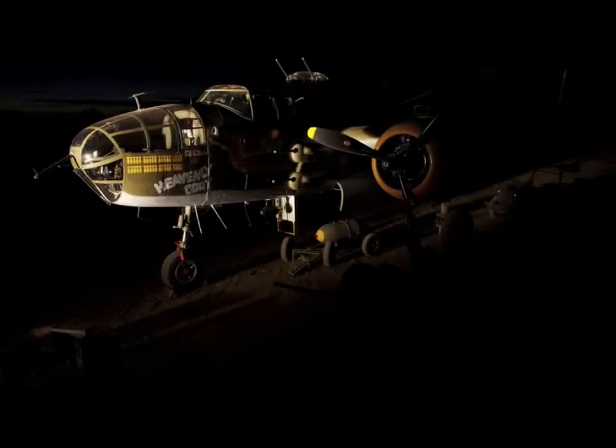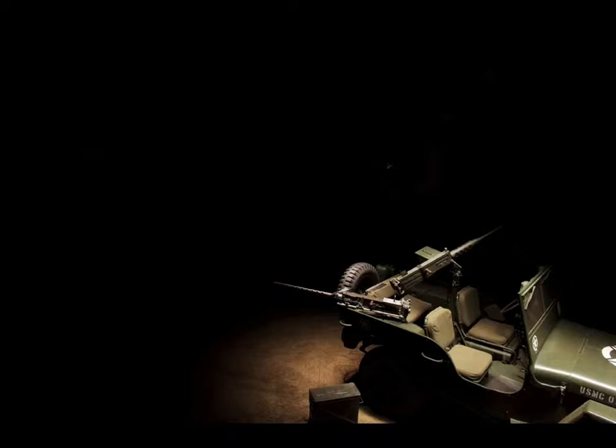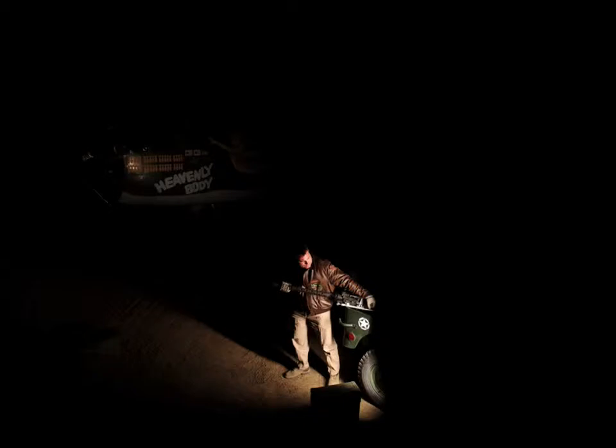That streak you see in the frame is the head of the big flashlight moving across the photograph over about a ten-second exposure — it looks like a snake or a streak of lightning bolt. As I light from the left side, the right side, above and below it, I am conscious in my mind's eye of what I want to create. I'm very conscious of trying to create a whole final homogenous picture down the road when I put all these images back together. So I'm not just lighting willy-nilly; I am very aware of what I want to have happen.